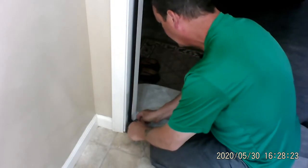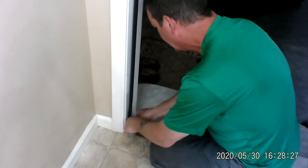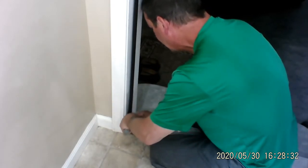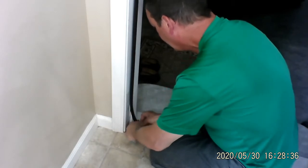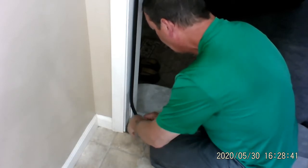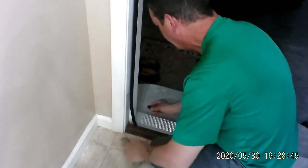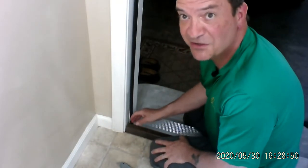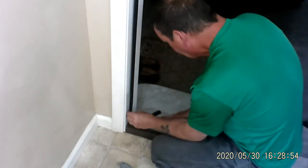All right, so I see where it stops. I'm bending it just a little bit to make a crease. And then I'm going to cut the plastic part first that goes into the groove. And then I'm going to cut the rest of it because it's basically a foam covered with plastic. All right. And now I've done this before, so I know that this is going to fit right. So we're going to put this into the groove.